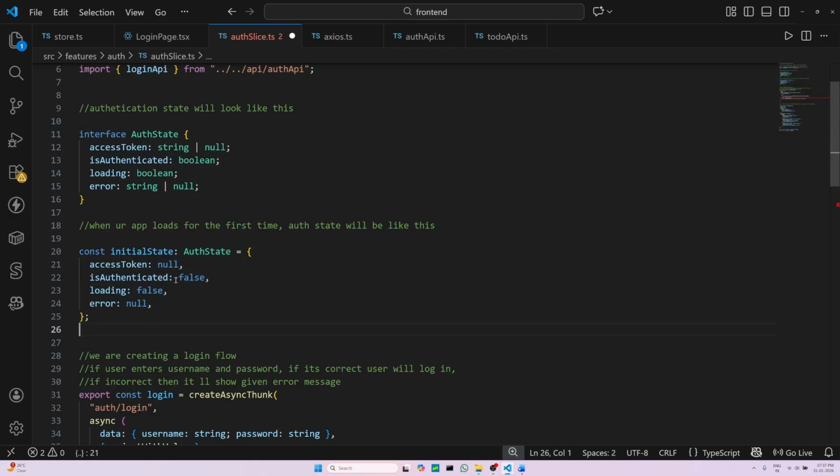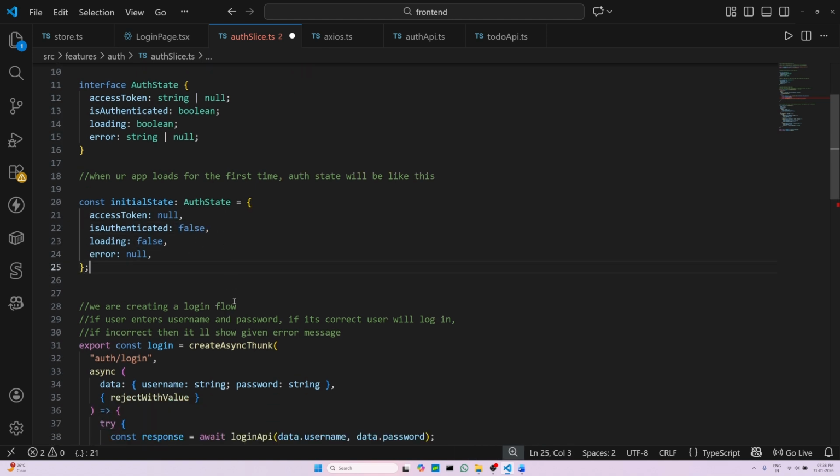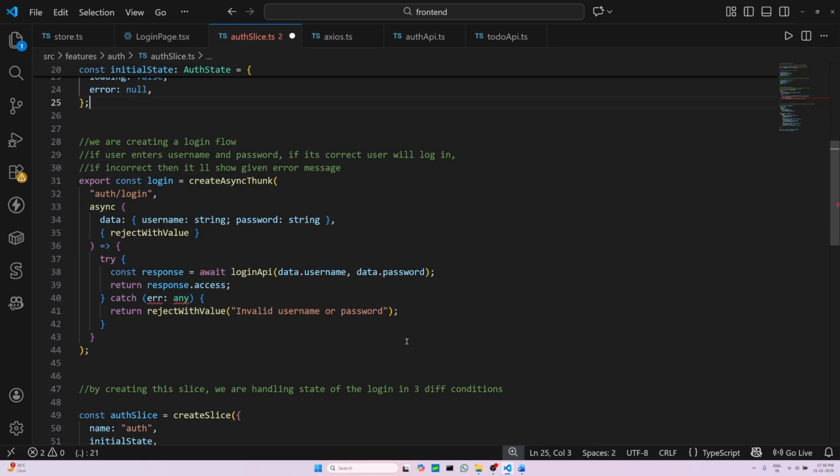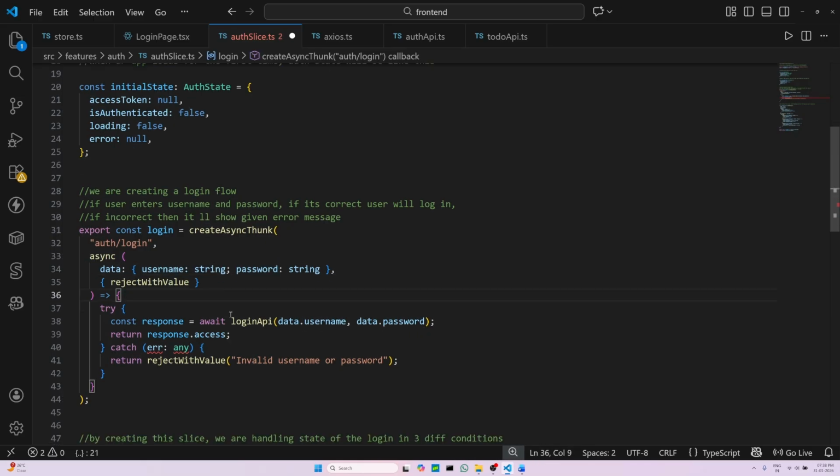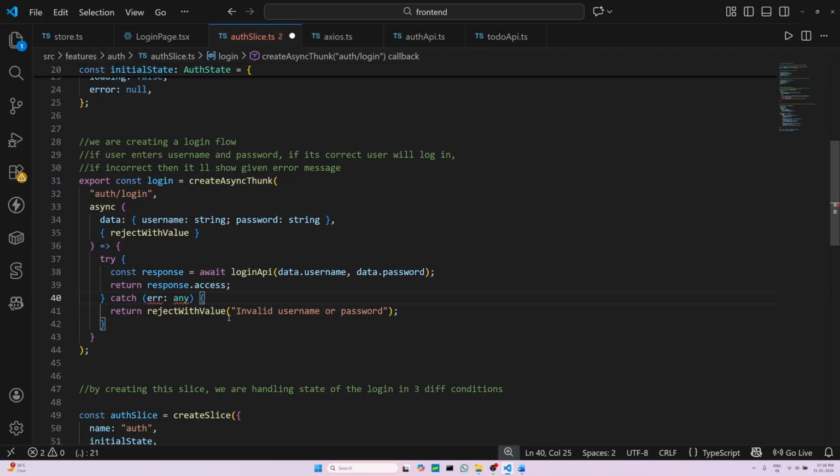Is authenticated false means it will assume that user is not authenticated, and then here we are creating async thunk. That means, see, if user will enter username and password, if this is correct, user will log in using this backend API. Otherwise, this error message will show.